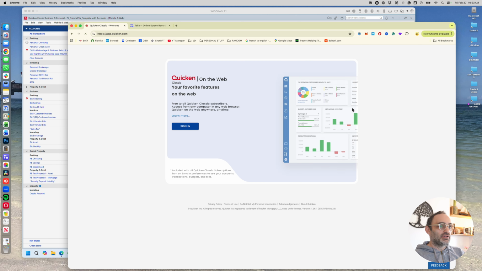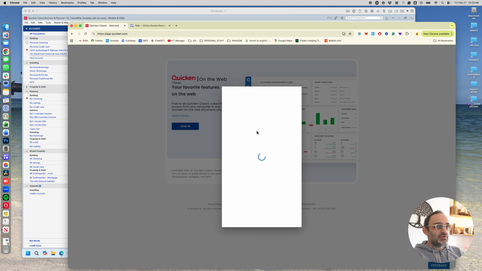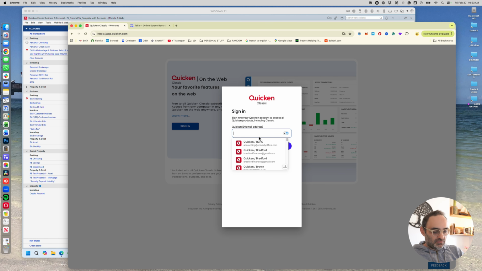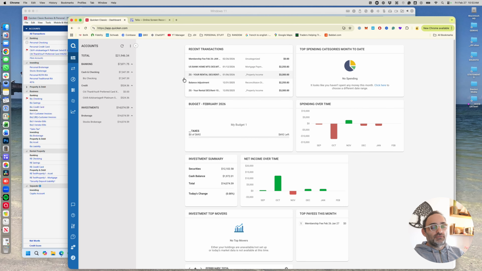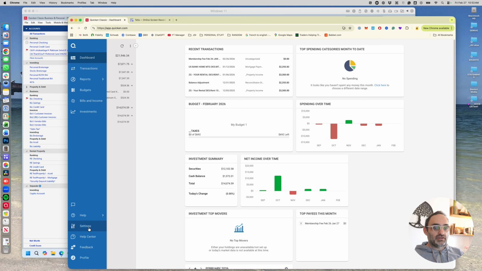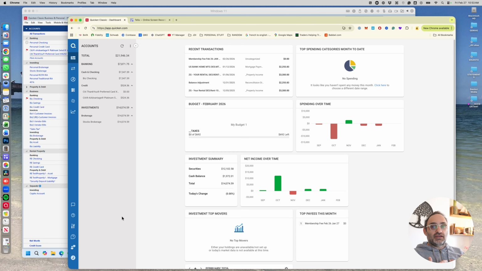So if I go over here and I put in my username and password, I'm going to be able to see my accounts and info in this web-based format. And truth be told, their new web-based product is somewhat based off of this code, I guess. They kind of operate similarly. Now, you can actually work in the web-based format.